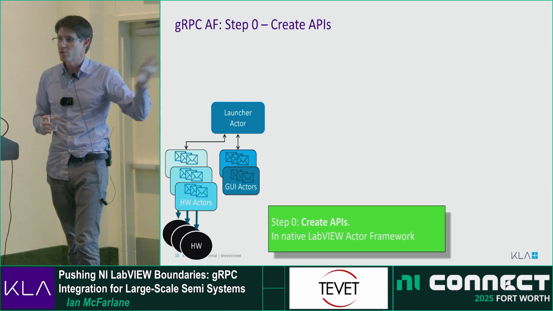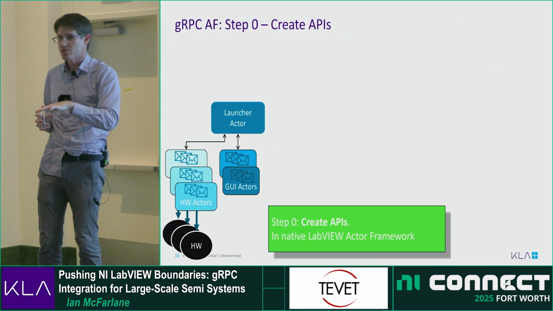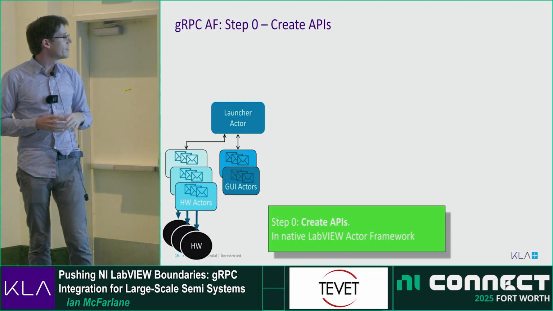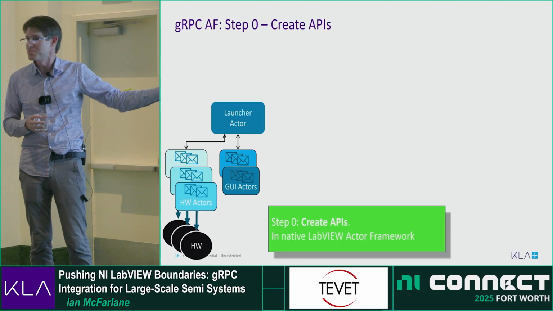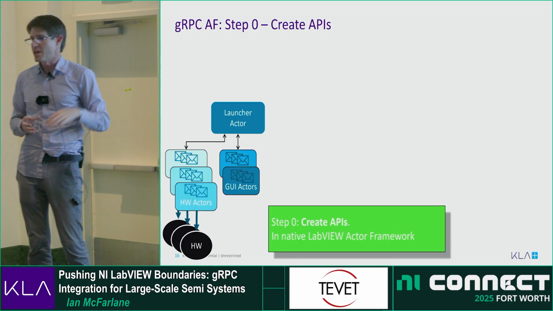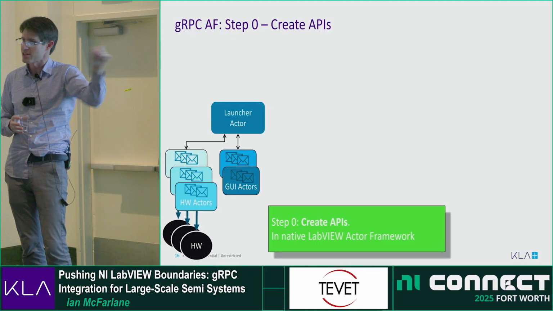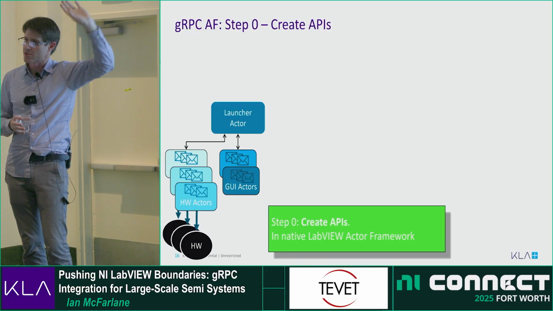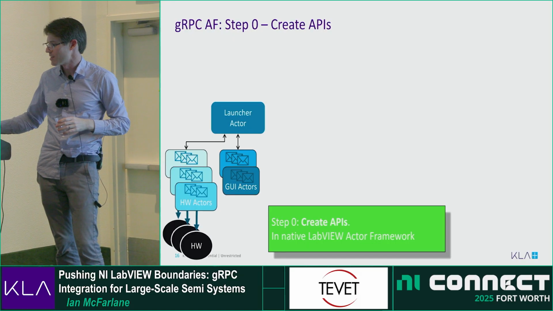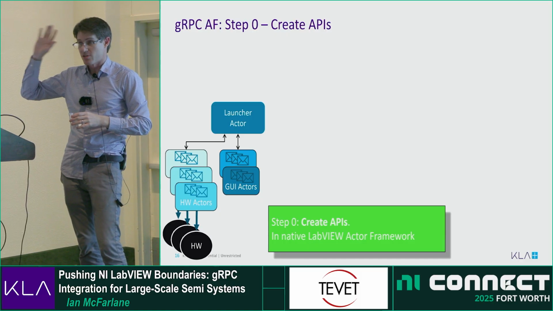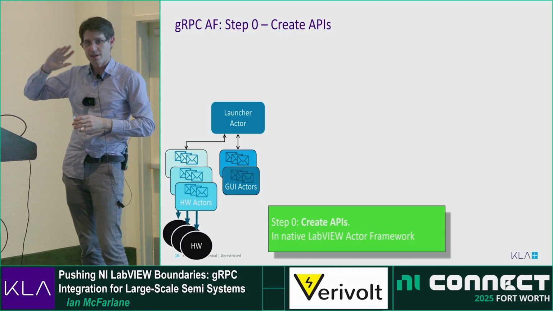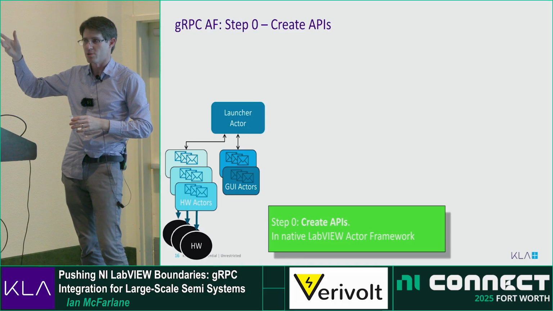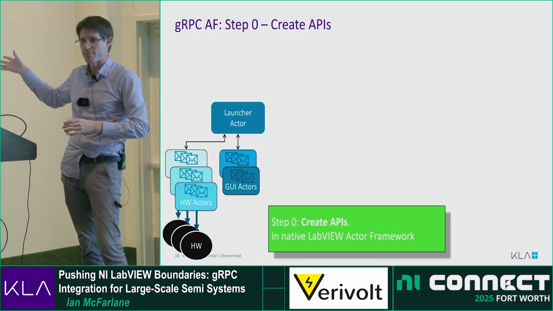Here's our normal architecture that we're already using, that our LabVIEW developers are already used to. They have their hardware actors that talk to hardware, do hardware things. We have GUI actors where the user actually clicks and does things. And we have the launcher actor that does some coordination. And that is fine. Our developers develop their APIs and do everything as normal. They don't need to know a whole lot about what we're about to go over.